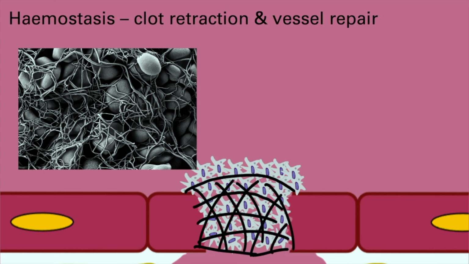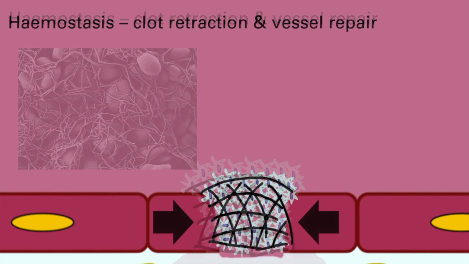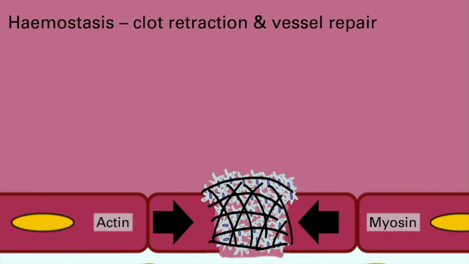Okay, so once the platelet plug has been stabilised and we are no longer losing blood, we need to repair the damage to the vessel wall and then retract the clot. So the platelets in the platelet plug have contractile ability due to the presence of actin and myosin fibres. And the platelets contracting brings the damaged edges of the endothelial cells closer together, forcing the serum that is trapped in the platelet plug out into the circulation. Serum is basically plasma that does not contain any clotting factors.